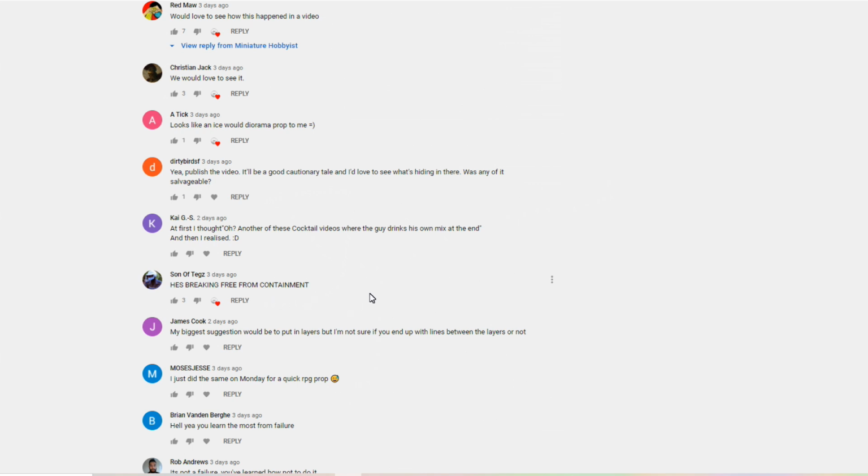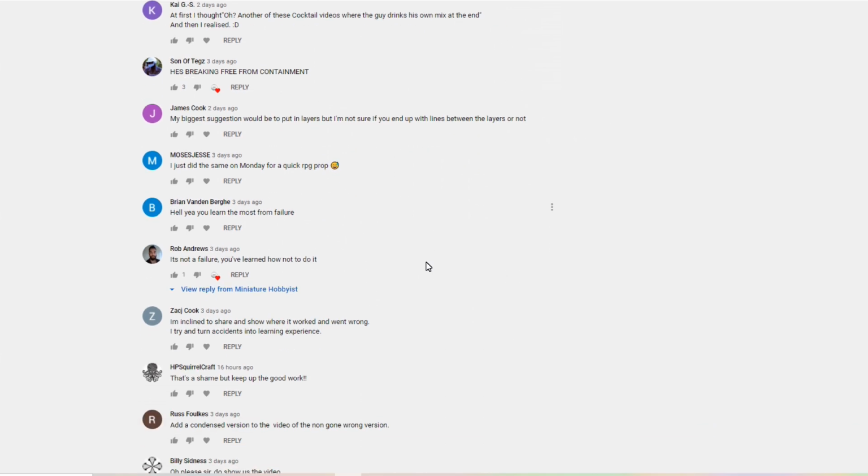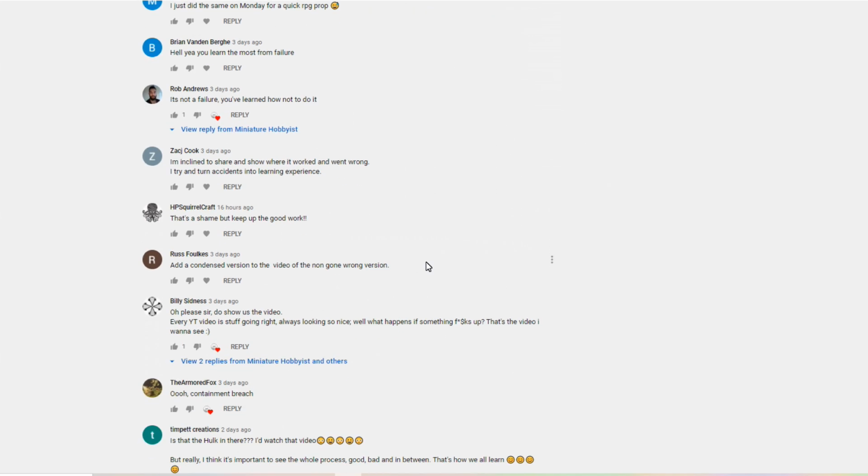I'm going to actually keep hold of the block. I'm not going to bin it like I was originally going to do, as quite a few of you guys suggested making a snowy ice scene. So that is what I'm going to be doing. And you've given me quite a lot of good ideas of other bits and pieces to do to improve on my next ones.